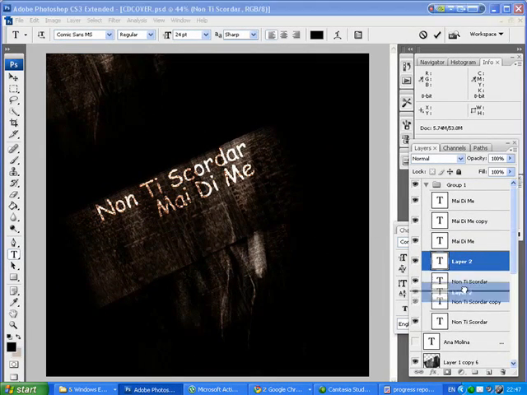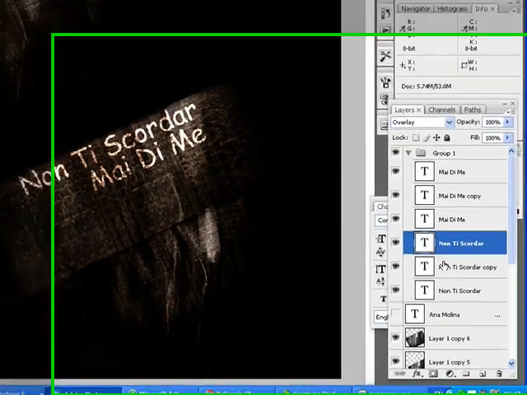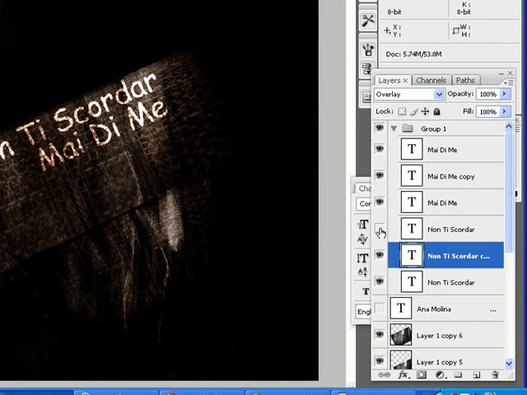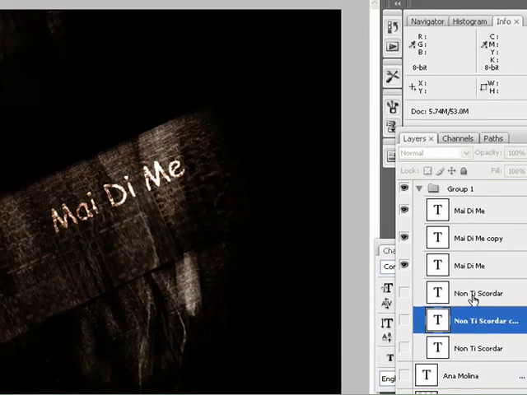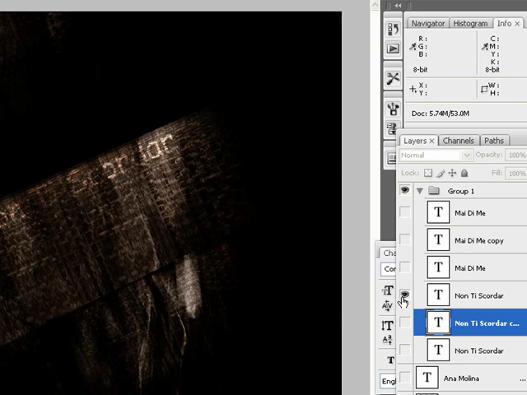Okay, just going to delete this layer I created. So these are my Nonti Skodar layers inside here. You can see I have 3 of them. Now if I start to delete them, I've divided this up into 2 because I wanted the first part, Nonti Skodar, if I close Mighty May, to appear inside here.